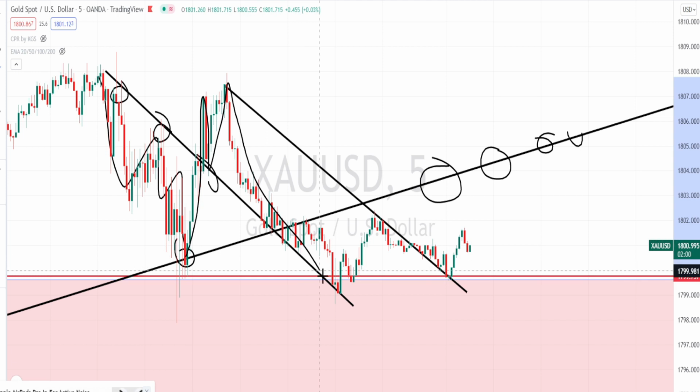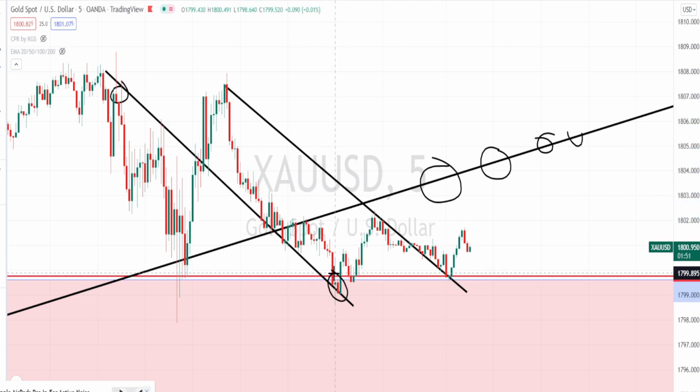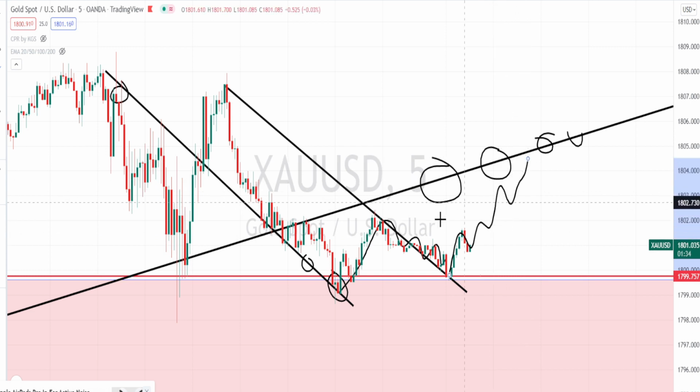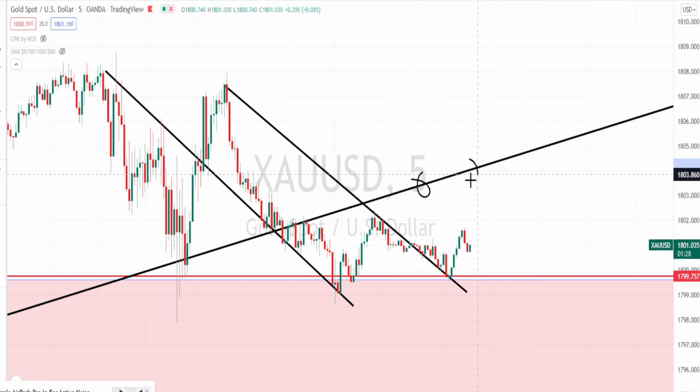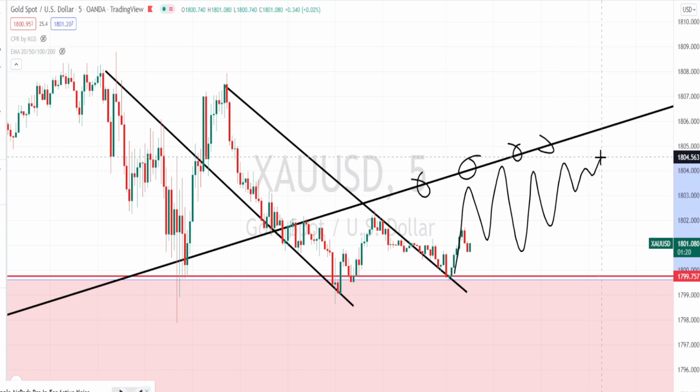Then a retracement happened and took support on the previous trend lines support line, then went on a bullish trend and it started moving on a sideways and broke this resistance line or the trend line, and currently you can notice that the price action is in a bullish trend. As long as this resistance line from the hourly time frame is not breached, we can expect the sideways market to continue. Overall the price action is in a bullish trend, so we can expect the bullish market to continue.